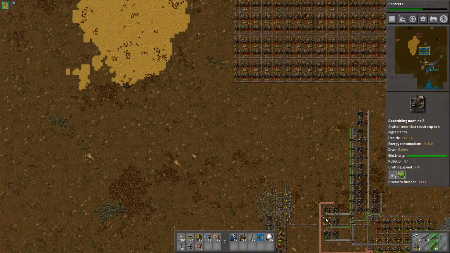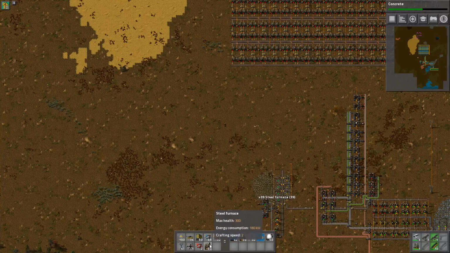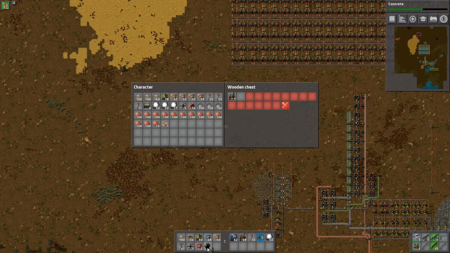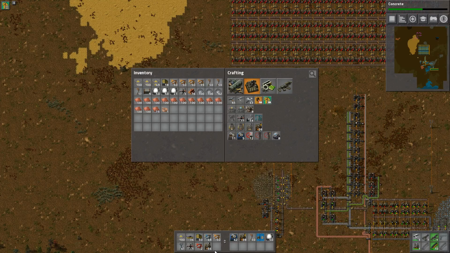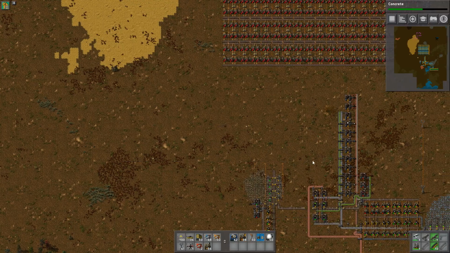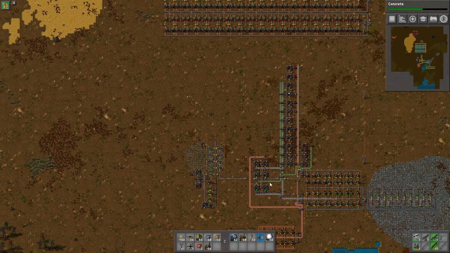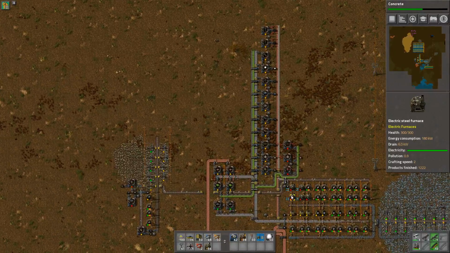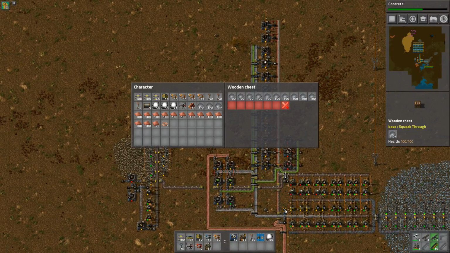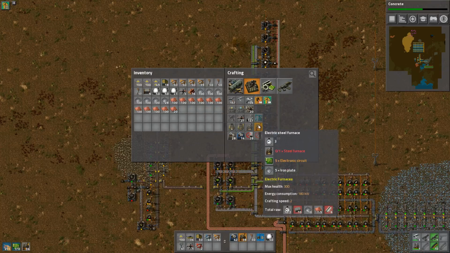36 means I need 34 more because I have 38. And what do we got? We've got 39. Oh yeah, all right. So let's go 34. And can I make 34? No, I can make 26 because I don't have enough iron. So since I don't have enough iron, maybe I should box up some circuits. That would make sense. Let's go pick up some iron. I don't need all of that, do I? No. There we go, 34.